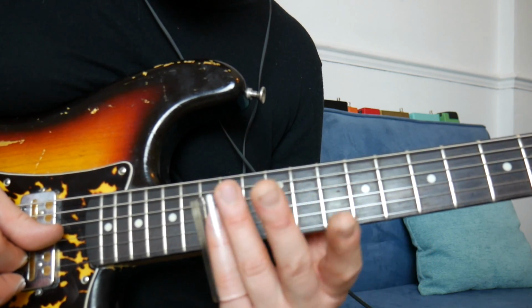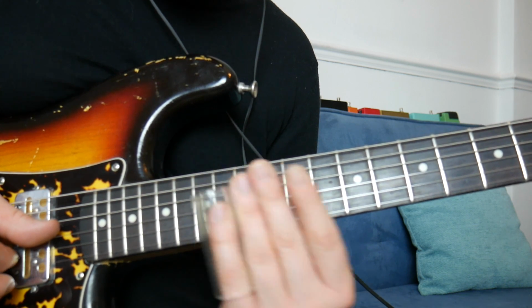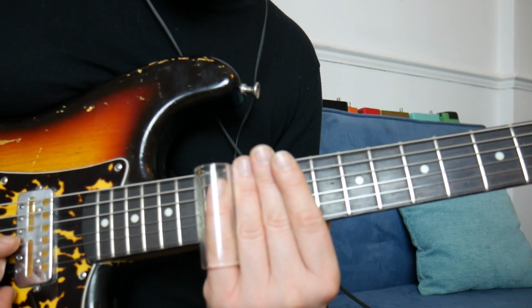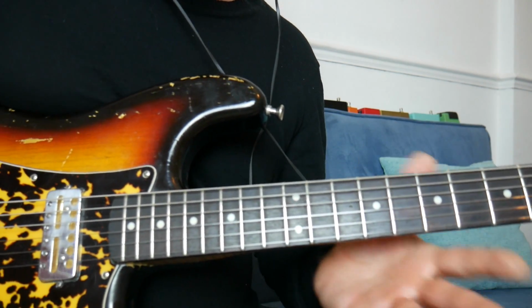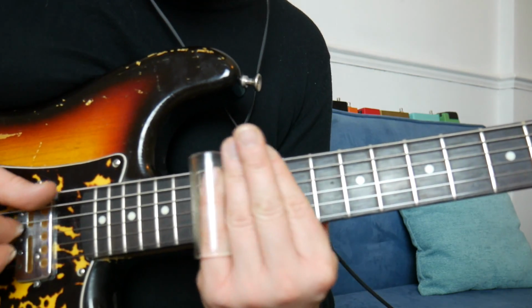Now, once we've done those two licks, slide from the 12th to the 14th on the B string, and then pluck the D string, okay, on the 14th fret. Okay, and the last lick he did, you could say, is a little bit reminiscent of what Duane Allman does a lot, actually.